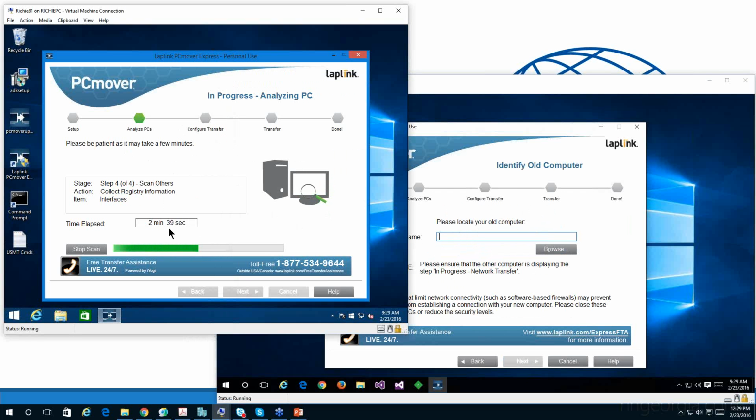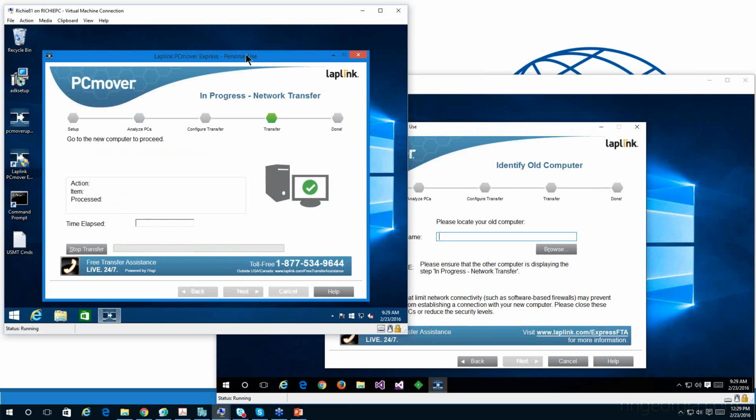It seems it's going to need a little bit of time to get these things ready. Even with just a tiny user account, it's scanning a lot of stuff to be able to transfer content over to this new PC. Okay, so go to the new computer to proceed.